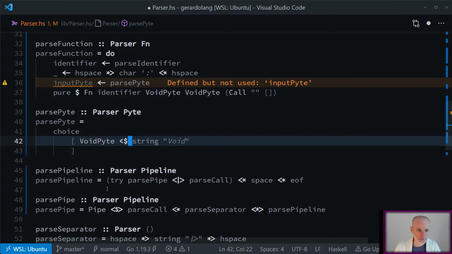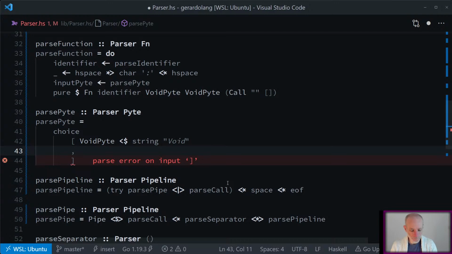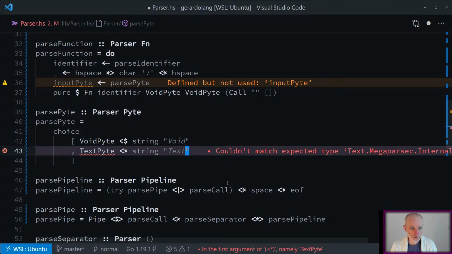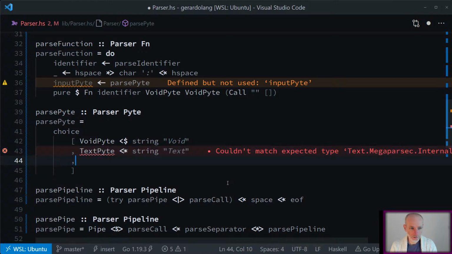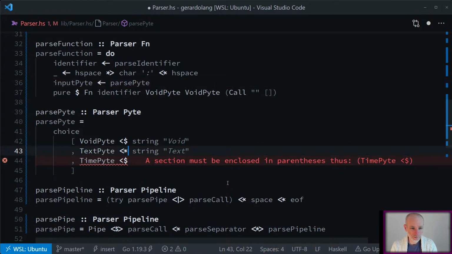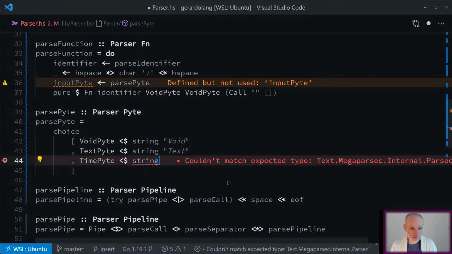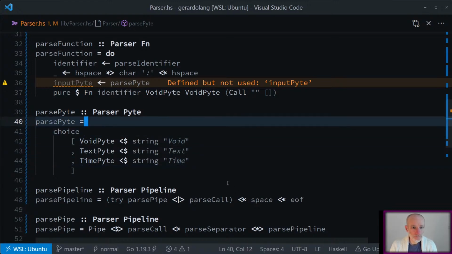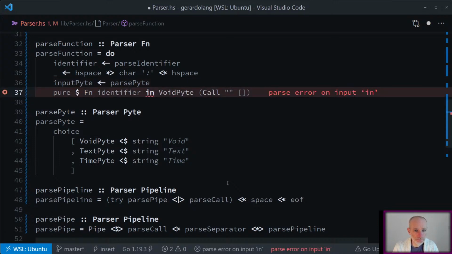Is there one of those? Yes, there is. Cool. Okay, so if we match the string void, then we return a void pipe. Text pipe, I guess, comes from the string of text. And time pipe, oops, wrong symbol there, comes from the string of time. And I can use it here.